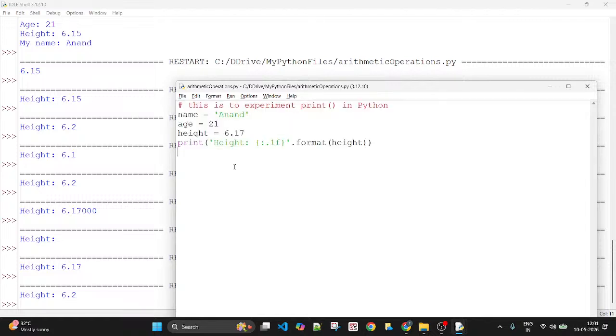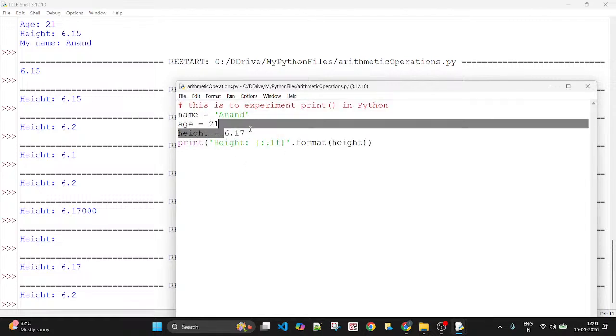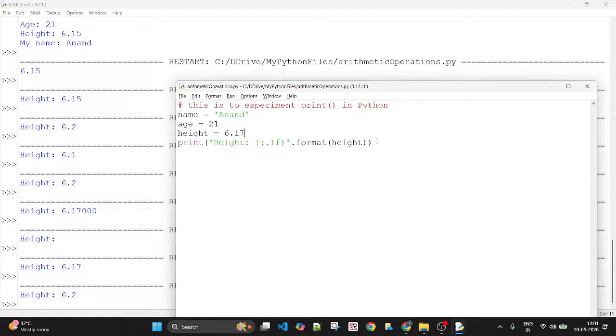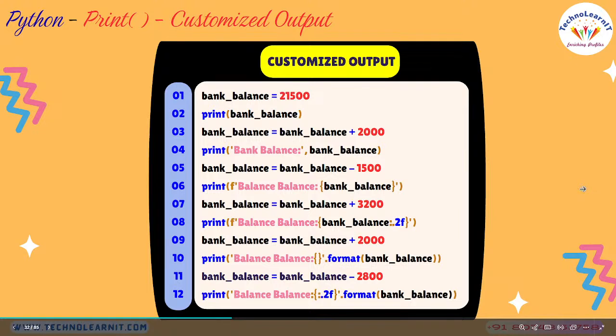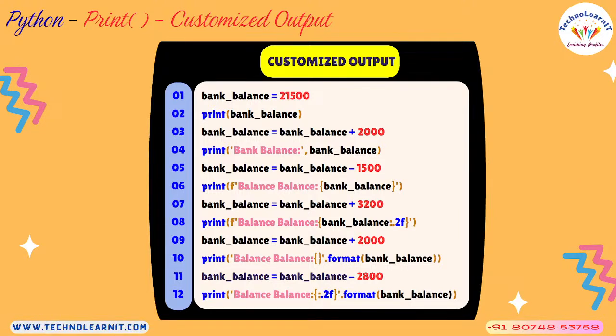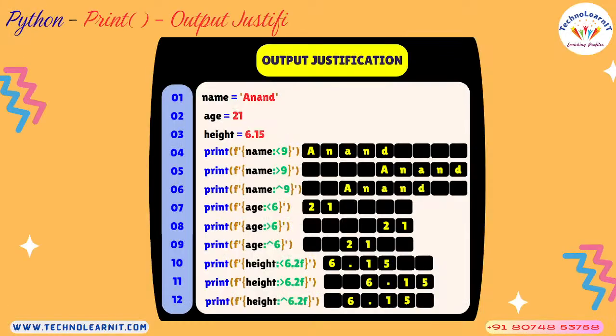This is very important in the subsequent programs that you're going to write. You'll get some situations like this. That's the reason I'm stressing so much upon these things. Okay. All right. Now that you know how to customize the output, add your own description, and also limit the number of decimal places if you're dealing with decimal numbers in the output. Next one, the output justification, which is very interesting again.